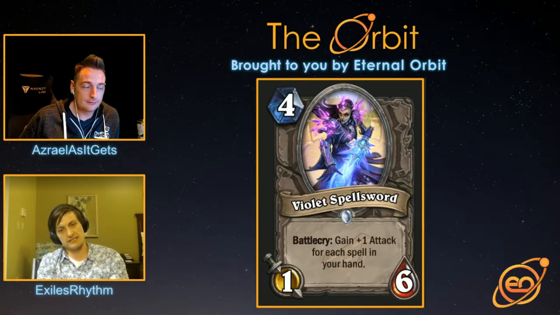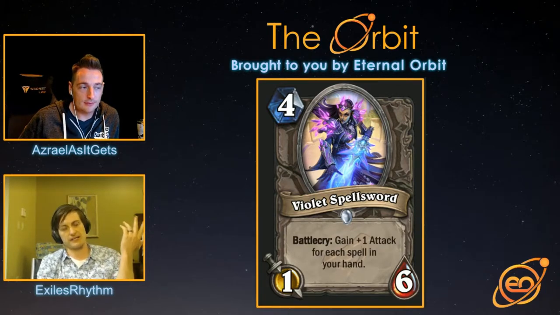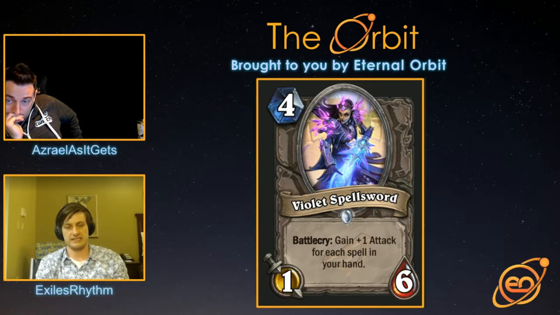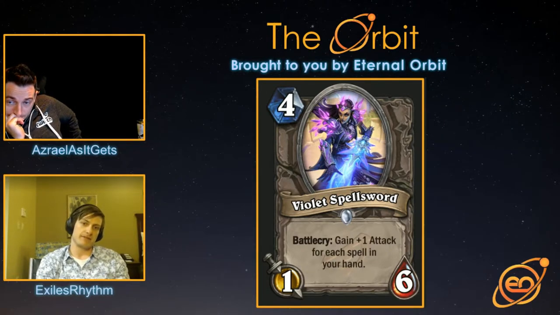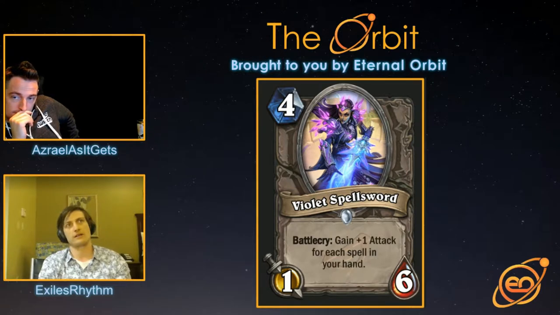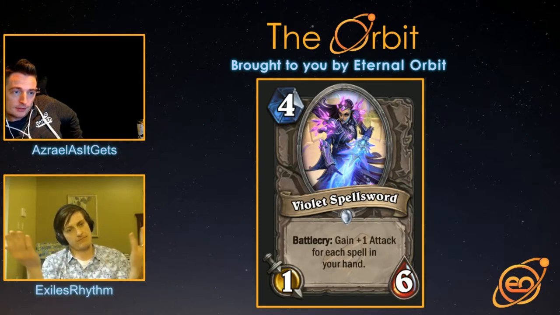Because I think this is a pretty interesting card. We've seen a similar effect on another bad card, a 3 mana 3/3, gain +1 health for each spell in your hand, and nobody plays it because it's bad. Is this the same level of bad? Because when you have such a big body on it, and now you're improving the attack, things start to look better. There was the Warlock card, a 3 mana 1/5, every time you play a minion, gain +1 attack. This seems similar in my mind. Thoughts?